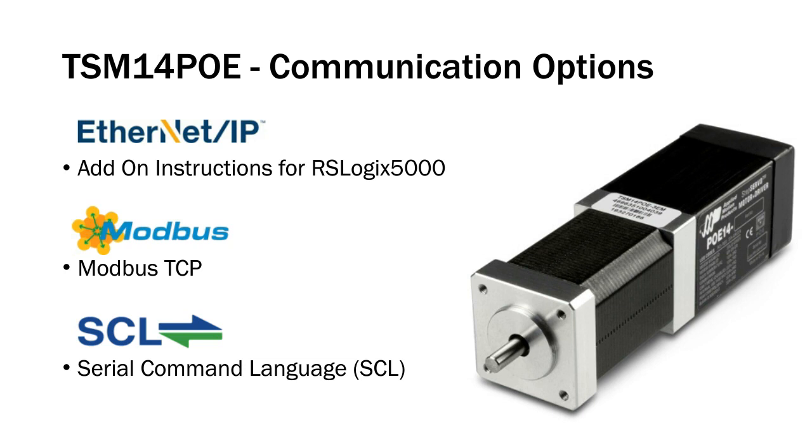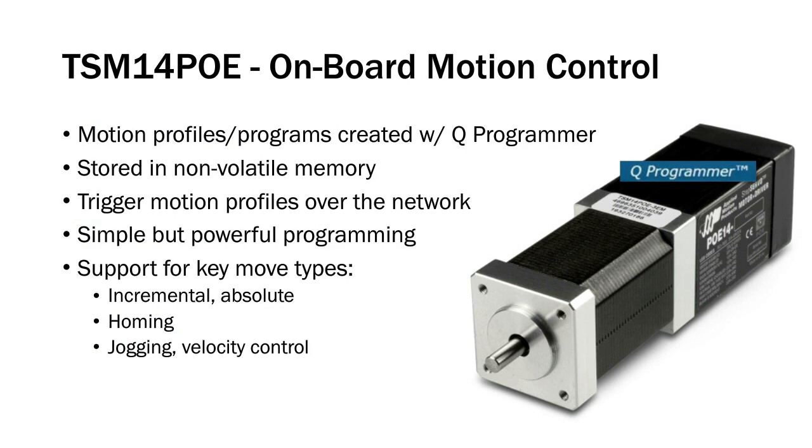In addition to getting commanded over the network, the TSM14 PoEs have onboard motion control. What that means is you can store a motion profile, accel, decel, velocity, distance, or position parameters, all in different profiles or complete programs of various profiles. We can store those in non-volatile memory on the motor. Those profiles are created with QProgrammer, our software, which is based on the same command set as SCL. So it's a simple text-based language, but it's quite powerful.